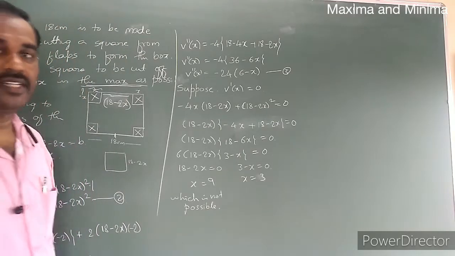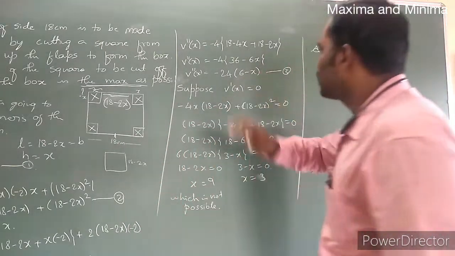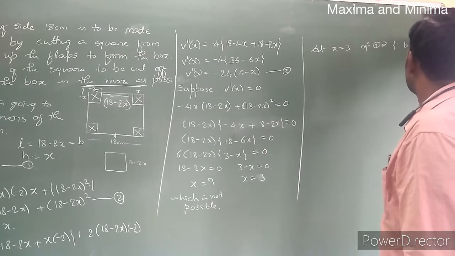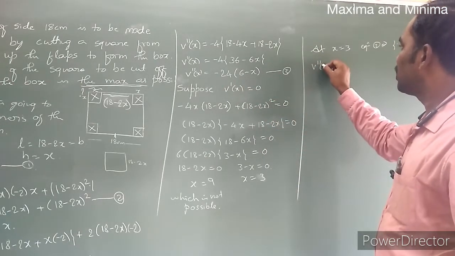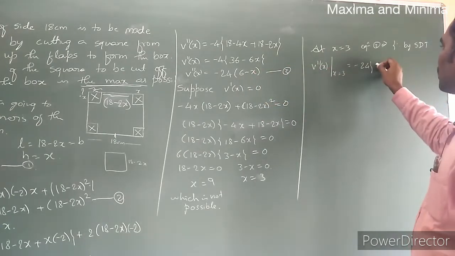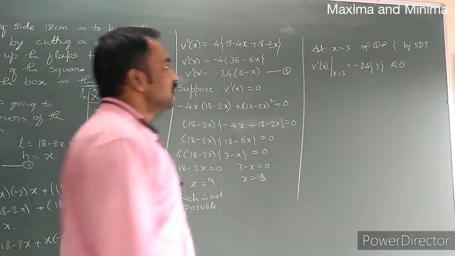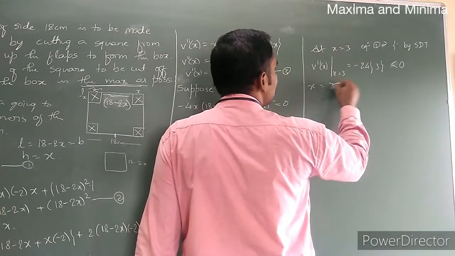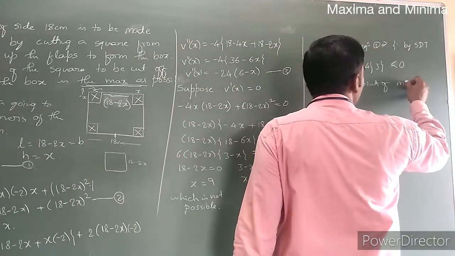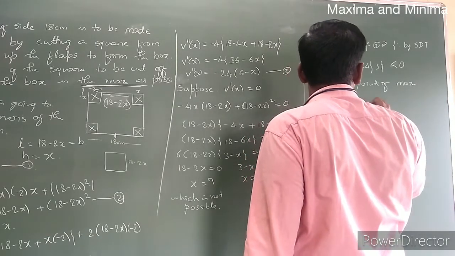The only possible value is x is equal to 3. So at x is equal to 3, what does equation number 3 imply? I am going to use the second derivative test. What is the p double dash of x at x is equal to 3? So minus 24 into 6 minus 3 is 3. So is it positive or negative? It is negative. No need to multiply. Just try it. Positive or negative. Okay. It is a negative quantity. So that means x is equal to 3 is the point of maxima or minima? Second derivative is negative. So it is the point of maximum. Therefore the value is maximum.